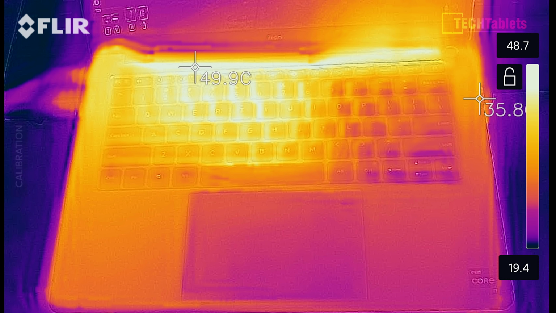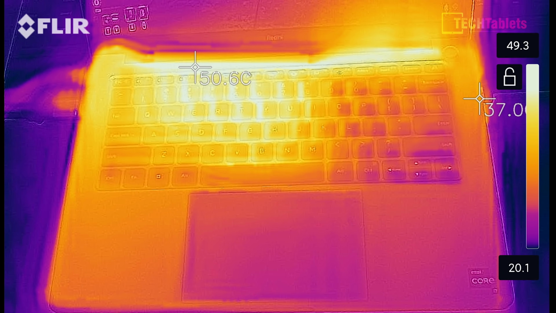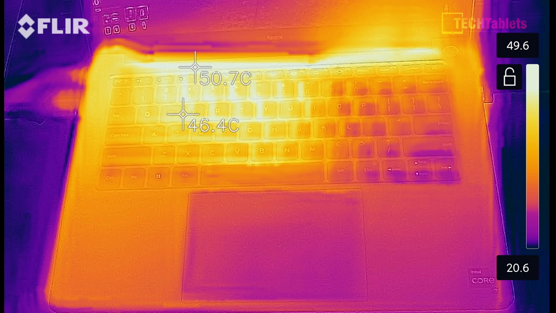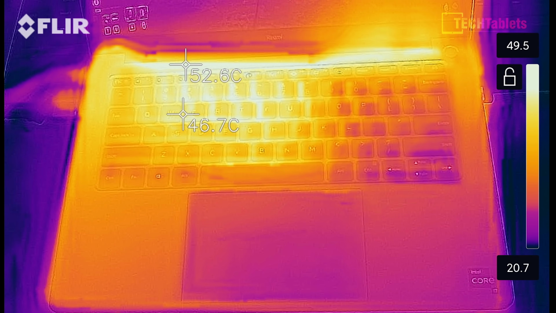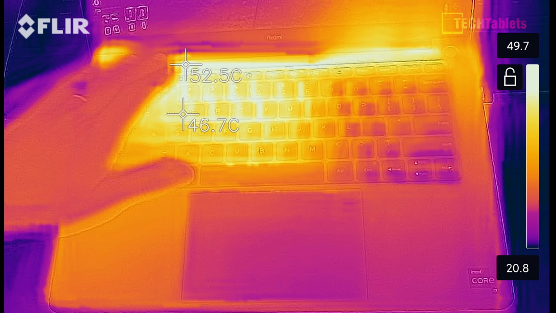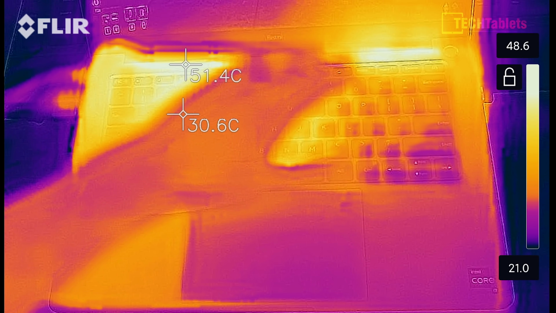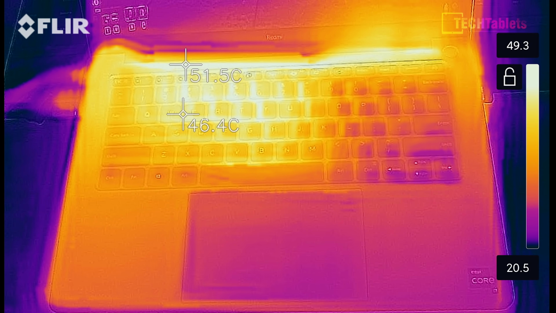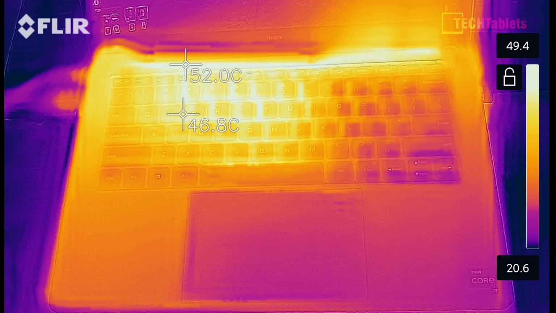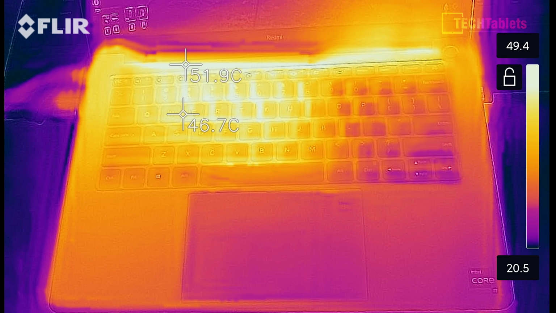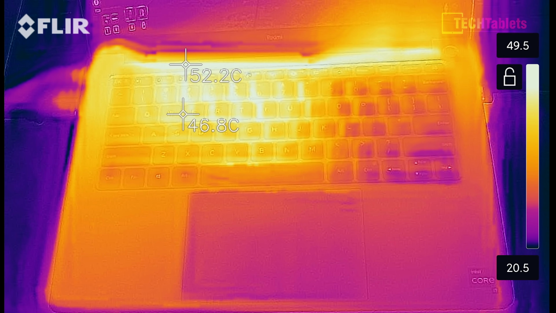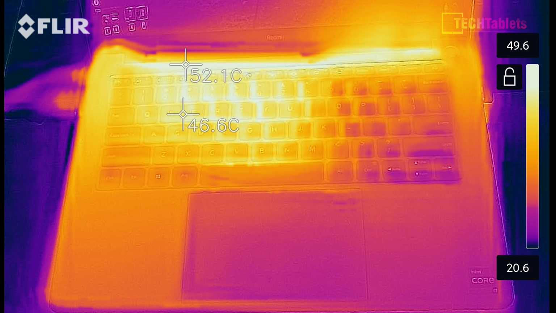30 minutes of gaming of Cyberpunk, and look at how hot this thing is getting. So 51 degrees I'm seeing it peak at around here at the top. The keyboard is getting quite warm, a little uncomfortable, and it's just above the keyboard. That's going to hit about 53 degrees right here. It feels very hot to the touch. And I do have it propped up on a keyboard to help the airflow. So really, the thermals, the cooling solution that Xiaomi's gone with on this, I don't think it's good enough. They should have gone with two separate thermal transfer pipes and two coolers, not just the one cooler sharing the GPU and the CPU. Clearly, it's not enough. And onto our battery life too, which is very important.